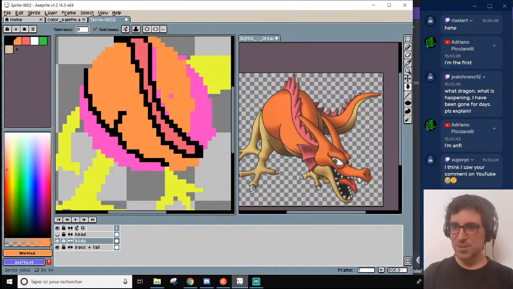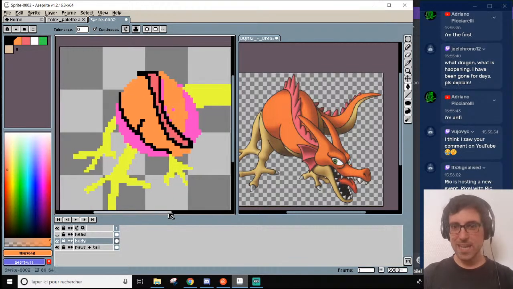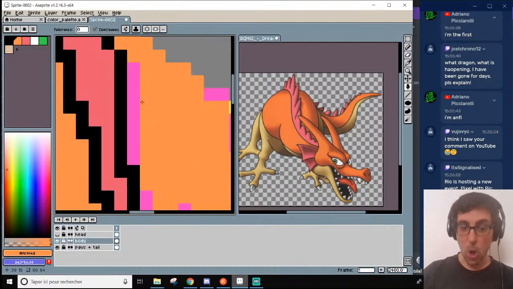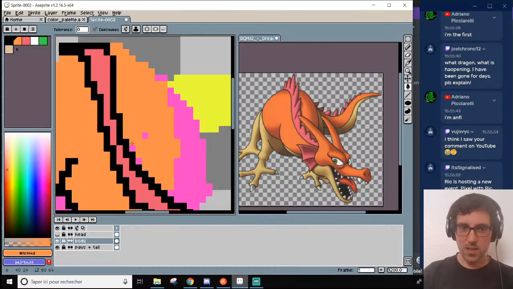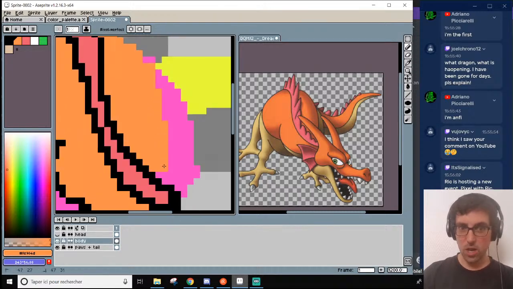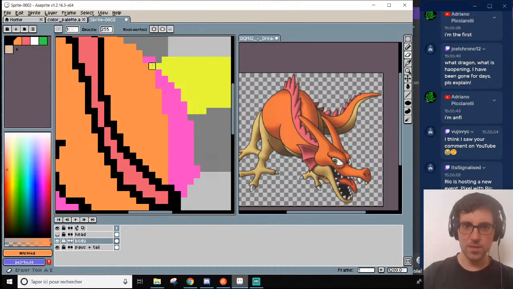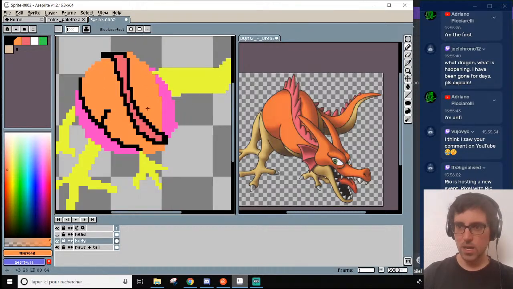I think I saw your comment on YouTube. Rick is hosting a new event, Pixel with Rick. This week's theme is Dragon Quest Dragons. And next week is going to be all about Hollow Knight. Very exciting because I know that it's a game that you all love, and now that I'm thinking about it, we have Silksong that is arriving, so it's actually good timing.